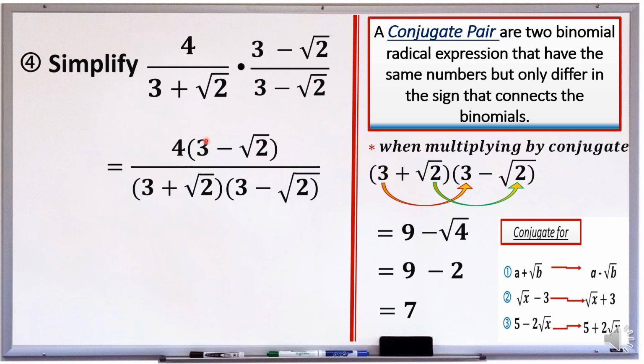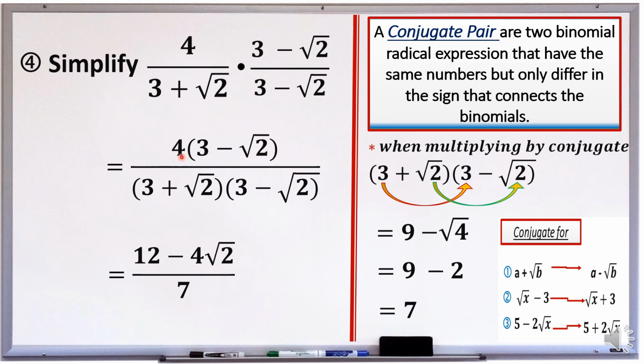Next, multiply natin yung ating numerator by using the distributive property of multiplication at i-avoid lang po natin lagi yung pagmumultiply ng number outside the radical symbol directly to the number inside the radical symbol. Magiging answer niyan, 4 times 3 is equal to 12. And then 4 times negative ay magiging negative 4. And then copy natin si square root of 2.